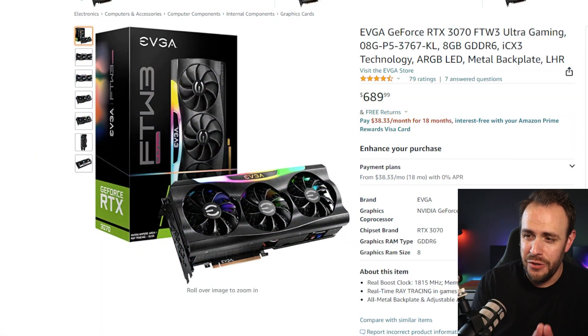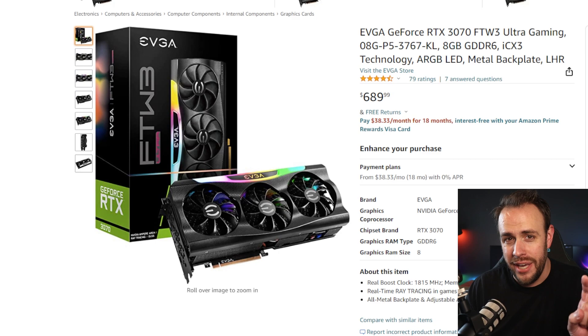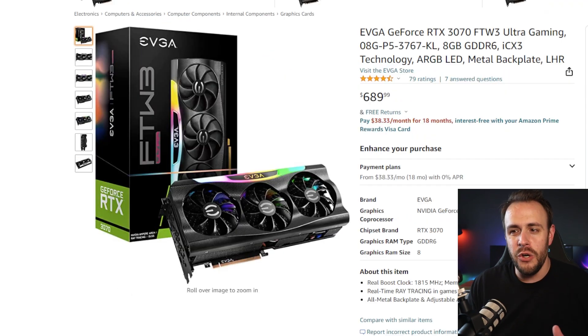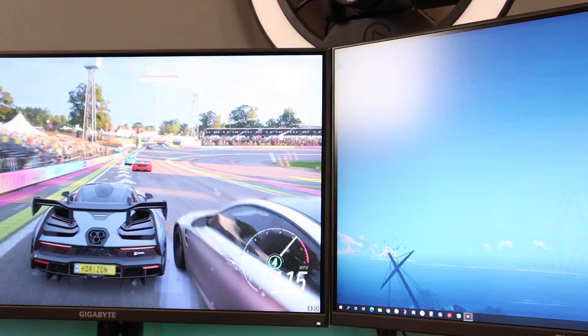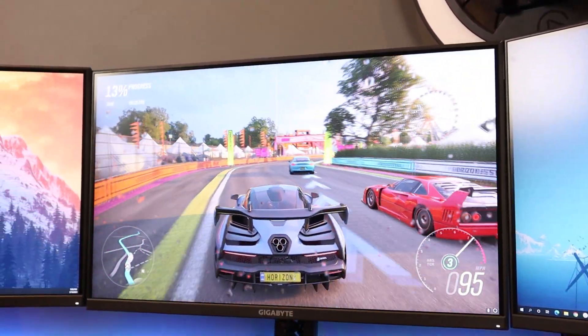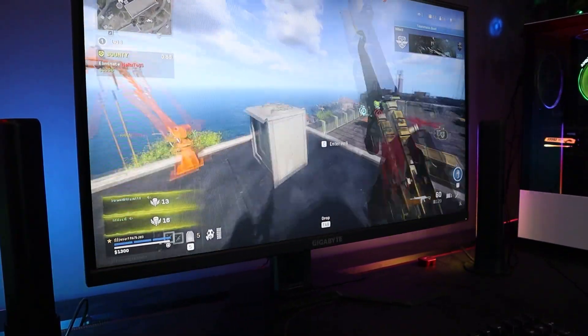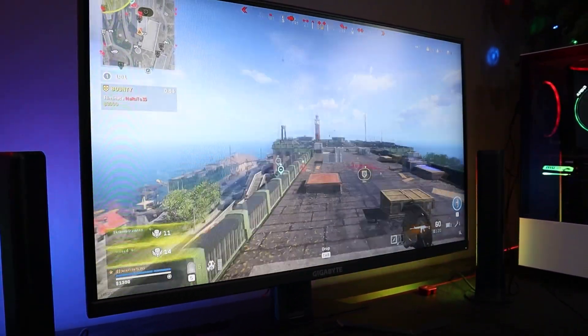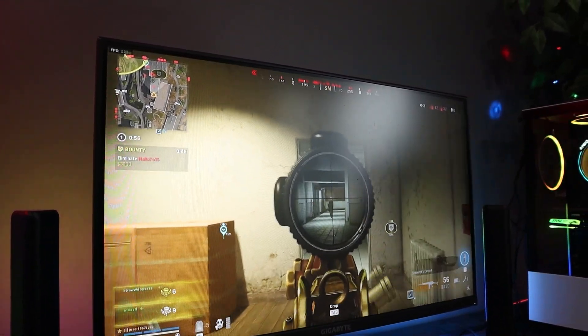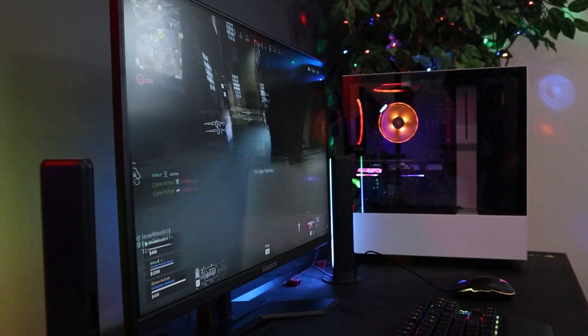I'm going to break the news right now. We are keeping not only the 3070, but we are also keeping the 5600X — that same processing power, that same graphics. So if you want to use this as just a really good gaming PC, you will be able to run high settings on every game — ultra in many cases. I personally have played ultra settings on Call of Duty, not streaming. I would not run ultra and stream on this PC, but if you're playing without streaming, you can get some really good performance out of this card and CPU combination.